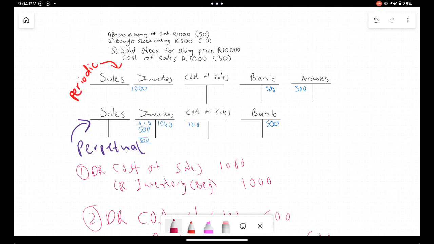So let's do FIFO, right? Weighted average. The reason why I'm doing weighted average is because weighted average will only work here, because when I set up this question, it wasn't supposed to be in line to work out FIFO, if you get what I mean. I made this question up. So weighted average will work for this question, but FIFO won't. But I'll show you how FIFO would work. But let's do weighted average.